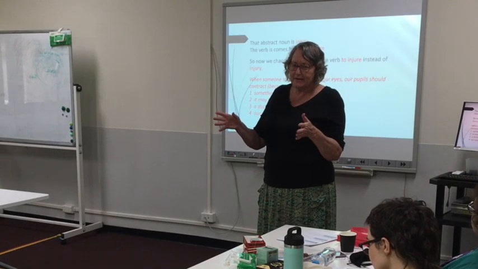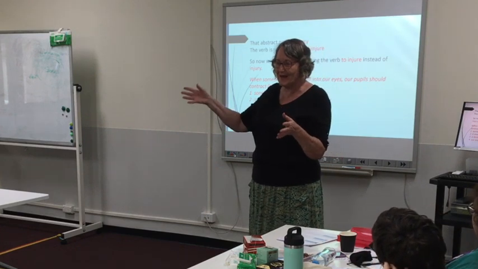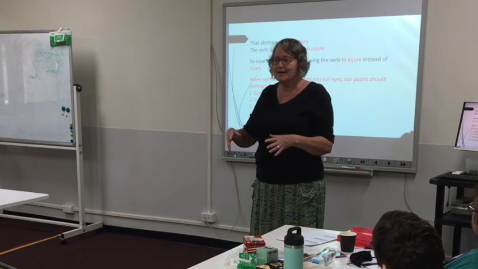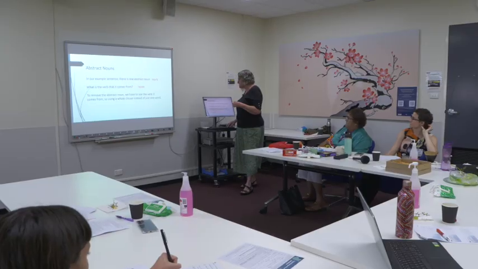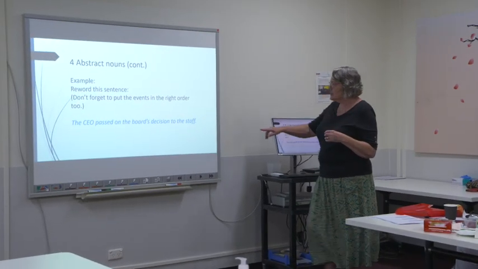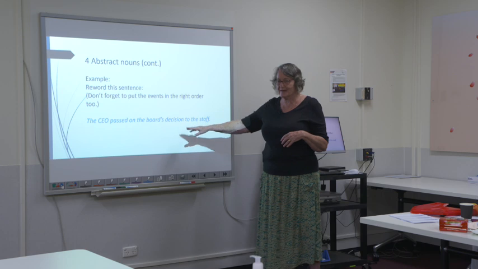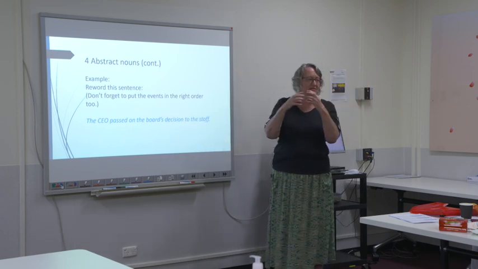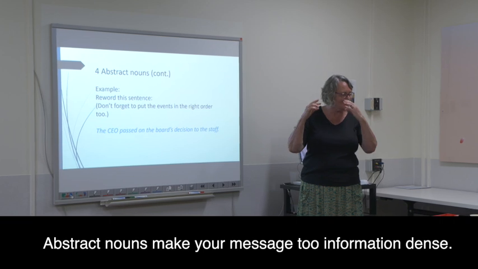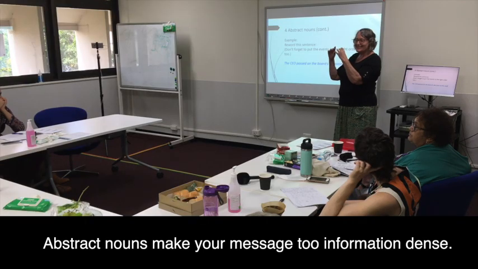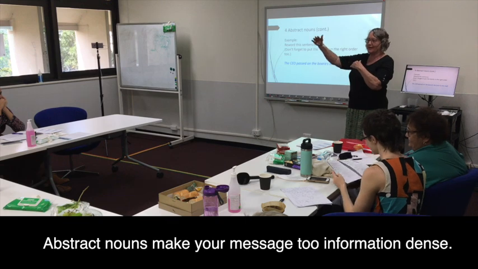An occasional abstract noun in any of the Yolngu languages is okay because they do use them occasionally, but it's having one after the other, which is a danger when we're translating these things, that you're actually condensing the information that they're supposed to know. Notice when we did it back here with the CEO, we turned it into two clauses, two sentences, that made it longer. To actually turn that into an abstract noun, we've condensed the information, all that information condensed into one word, then we've stuck it into a sentence with a whole lot of other information. So we have made it information dense when you're using abstract nouns. The whole idea is to stop making the information be hitting them in the face too much at once, to spread it out.